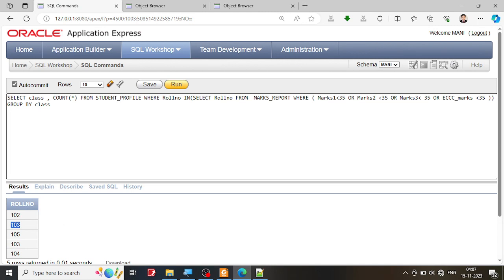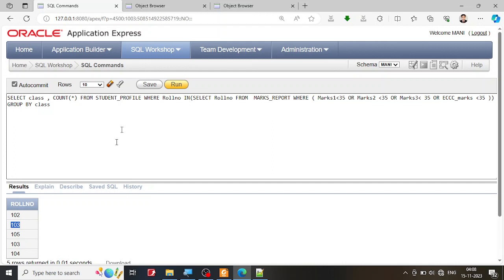Suppose somebody has failed in one subject in the first test, then count. The student comes back again and says I have failed in the second test also. Count is one only because you have already failed. If you fail once, twice, or thrice, count is only once because you are just counting one student, whether one student has failed.